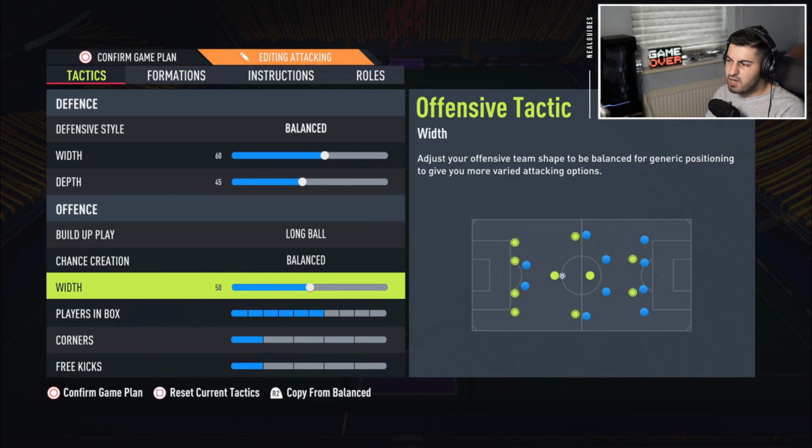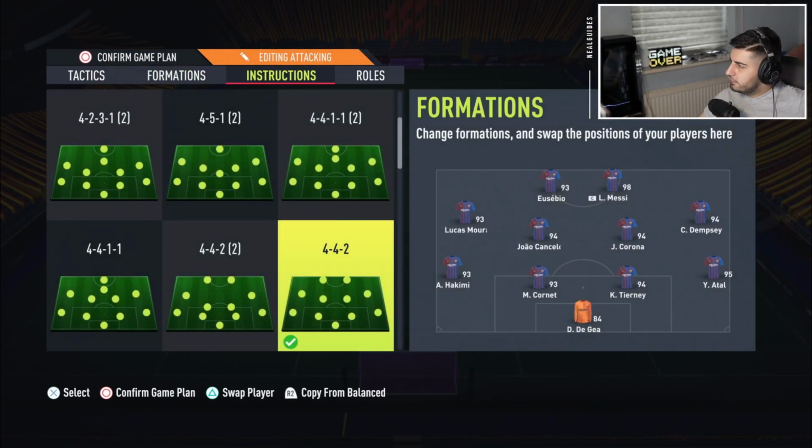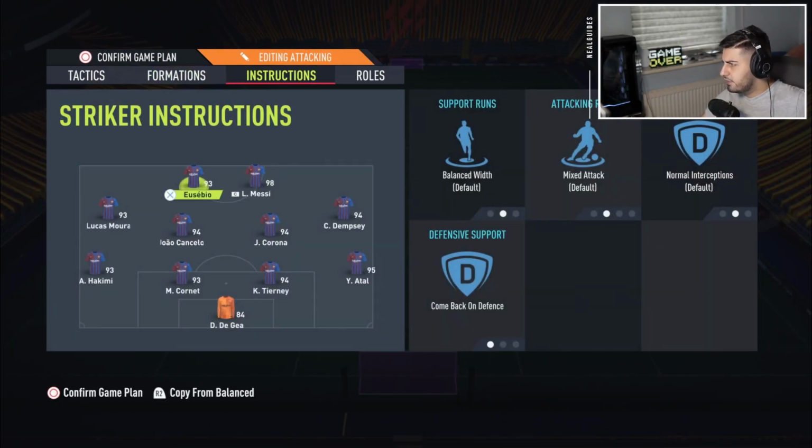Now, for the width, we left it on default. However, I do like to bring it down to about 30-ish. My personal preference, but I'm not going to include it here. Players in the box on 7. Now going over to the instructions itself, we have both strikers on comeback and defense, similar to how real life is.